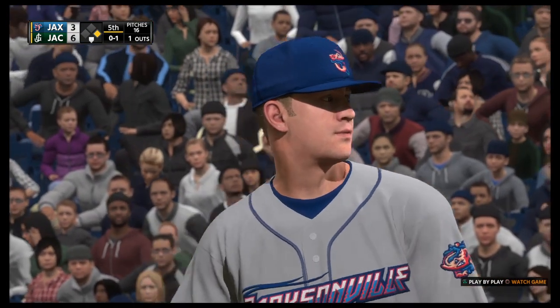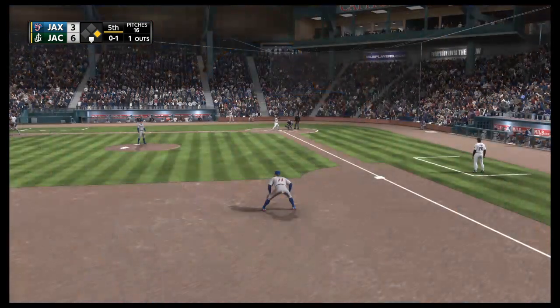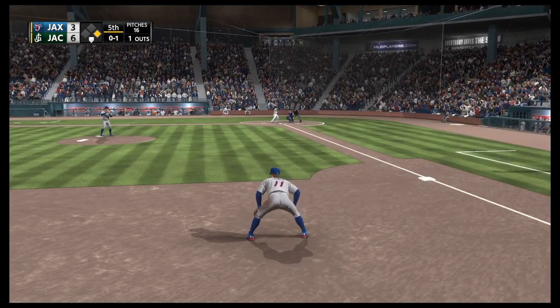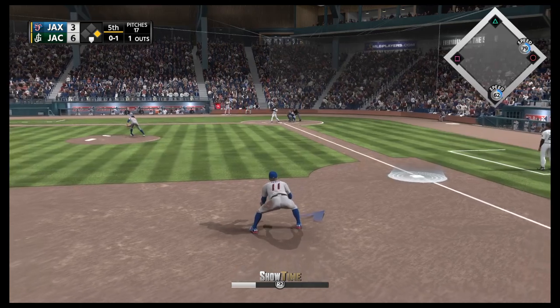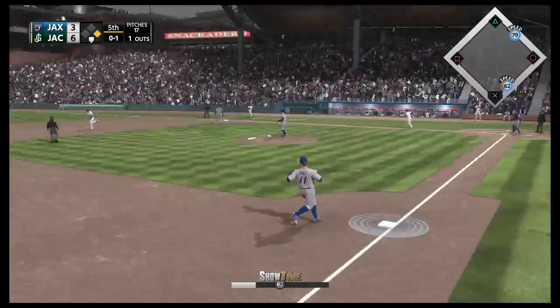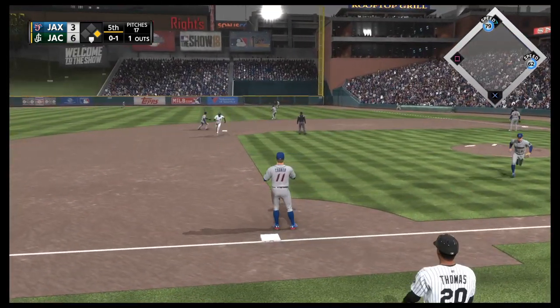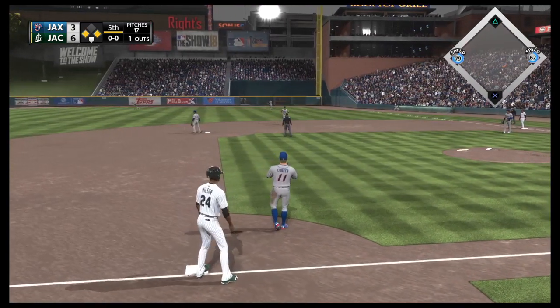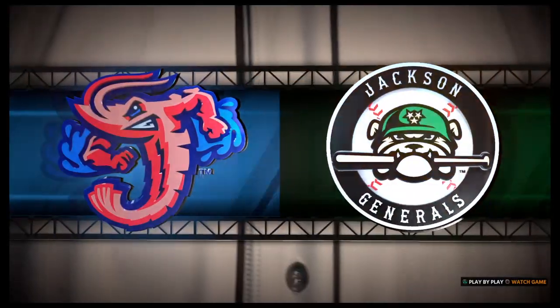Boy, Dero, you hit the nail right on the head right now. This is a team that can score some runs. They have a pitcher that's reeling right now. They need to knock him out and knock him out ASAP. Line to the right side, and that's in there. Base hit. And they'll have runners at the corners following the 1-out single.